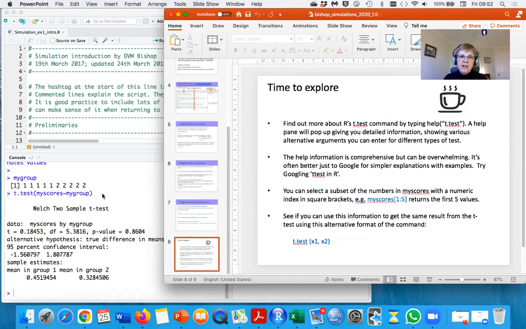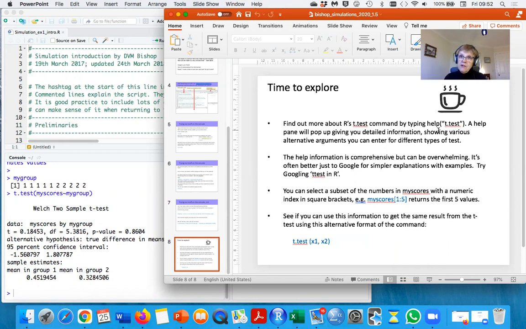So I think at this point is a good point to take a little break for you to just explore. This is the way you learn R. It's not just by doing what somebody tells you to do or reading a book and following it exactly. It's by tweaking. So I've given you some very simple introduction to things that you can do in R, but you can then tweak it further. You can find out more about options for the t-test.